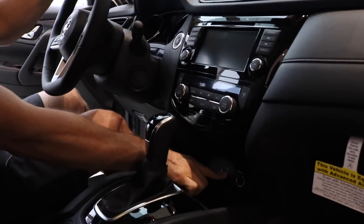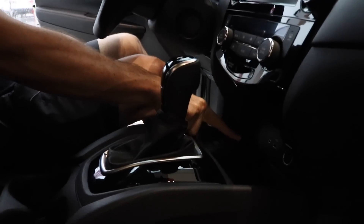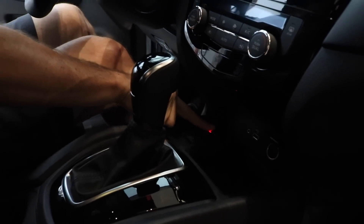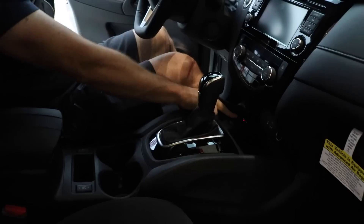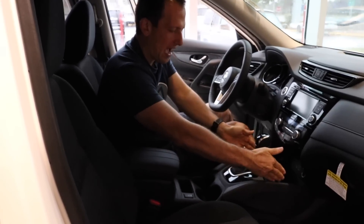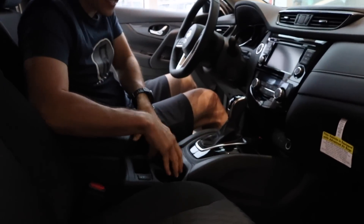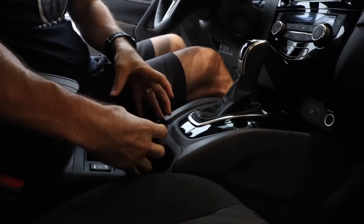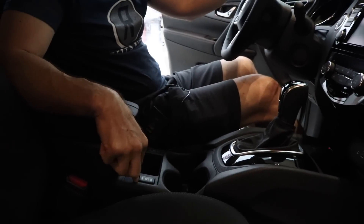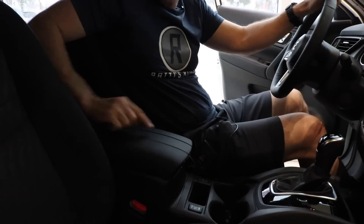Down in the cubby you have a USB jack and a 12-volt outlet. Something very interesting is where they placed the parking brake switch — this is the electronic e-brake, and I've never seen the button placement there. It's a little different but it does clean up this area. The cup holder placement I'm not in love with, and there's hard plastic here too. This does have heated seats for both the driver and passenger. The armrest is nice — I like the faux leather design and it's a wonderful size for this type of SUV.